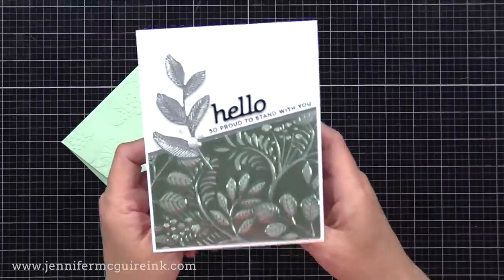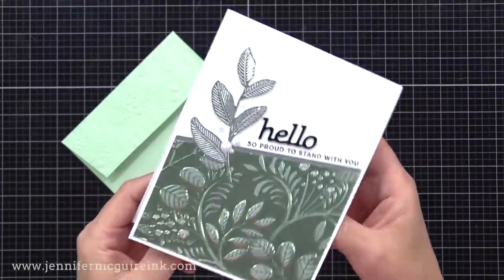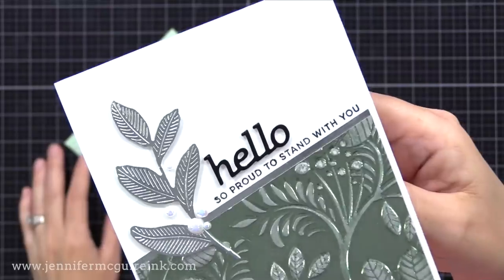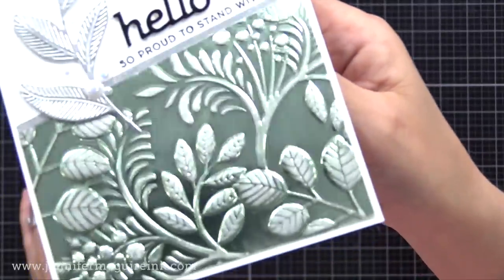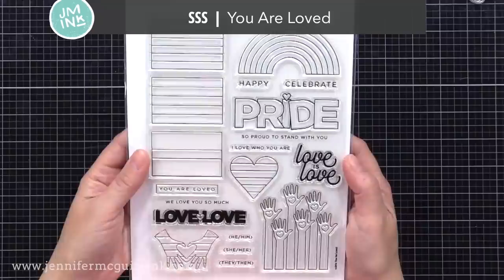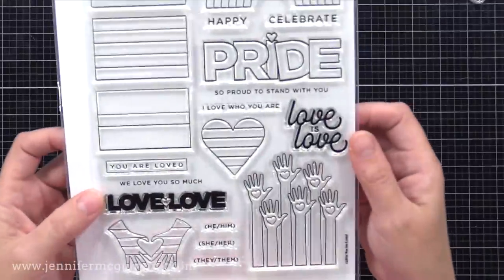This card design is very similar to what I've been doing. I have the leaf in silver, a silver cardstock border, a black metallic hello die cut, and then I stamped a little sentiment underneath with black ink. All of this is allowing our faux metallic background to show. The sentiment on this one, and also the white heat embossed sentiment I did earlier, is from the Simon Says Stamp You Are Love stamp set — this is a new one. I love this set. I think it's very encouraging, and I really like the hands image on the bottom with a coordinating die to cut it out.